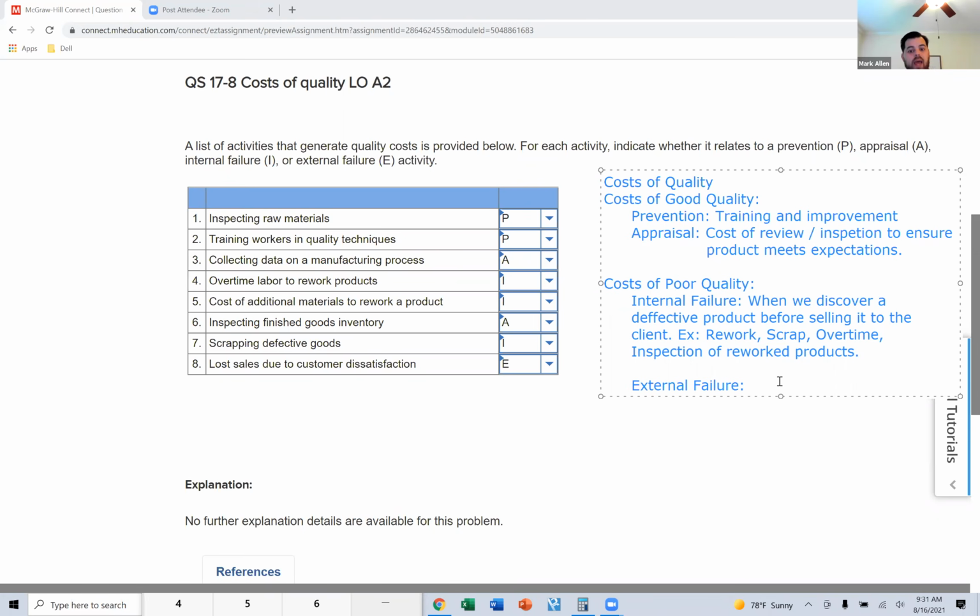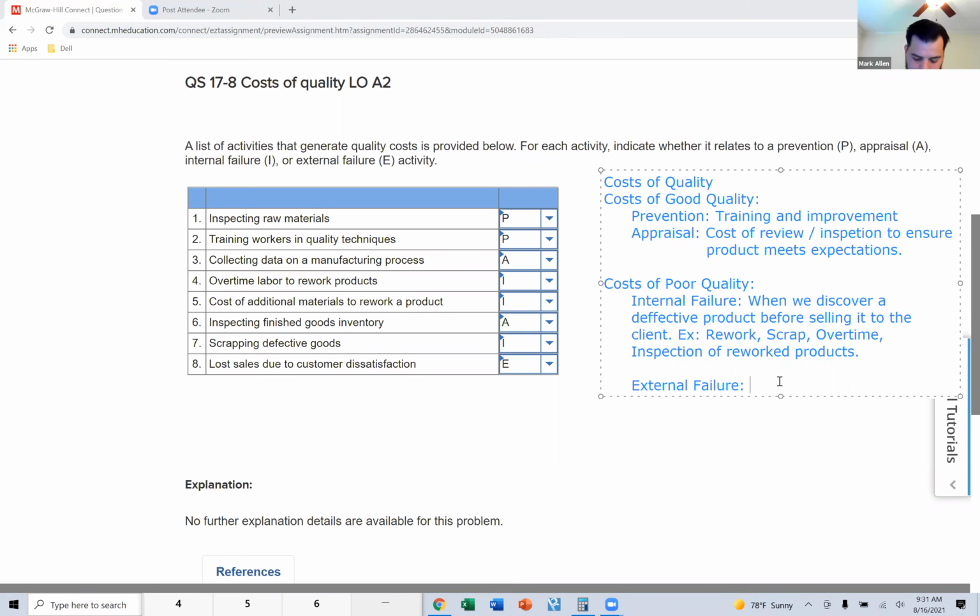Now, that's bad, right? Don't get me wrong. Failing at the internal level is hugely expensive, right? We've already blown the budget. Now we're going to double or triple up on the budget, right? It's a big time cost. We do not like it. But I would much prefer internal failure to external failure.